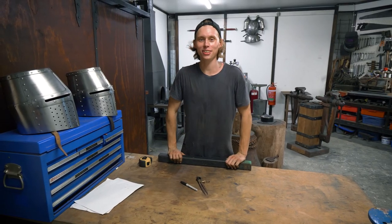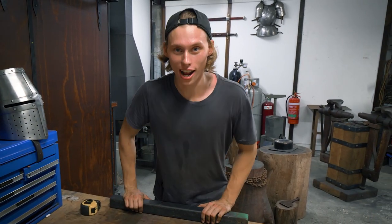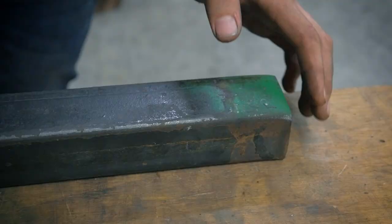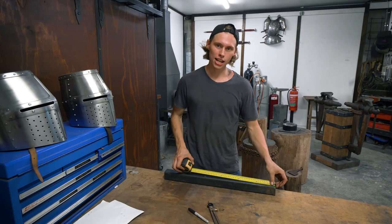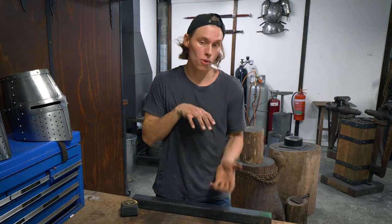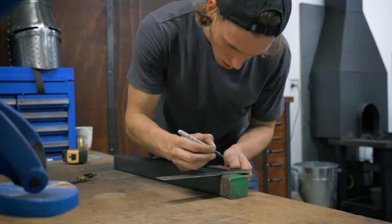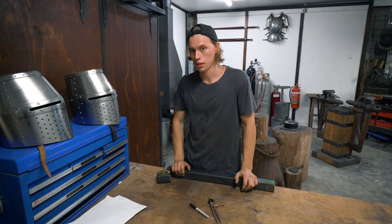The steel is in the workshop. Now we need to put some radii onto this piece of steel — on this half of the top of the T-stake. We're going to take a measurement of halfway, take down the sides, and then round off the end. That way when we're raising on it, it'll present a nice rounded surface for us to work across, and it can be helpful to have something that's rounded when you're making bends and things.